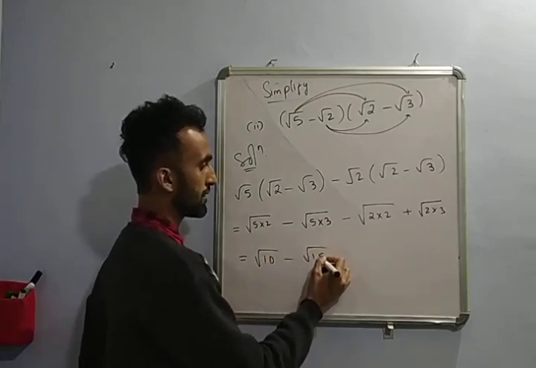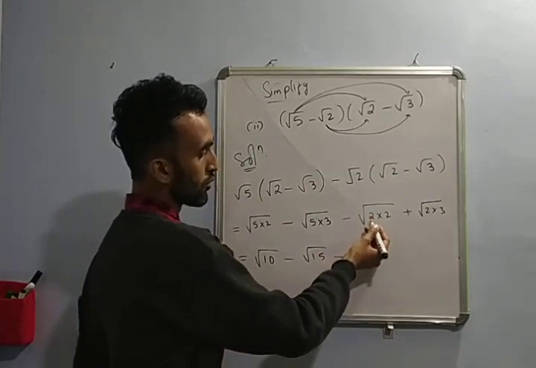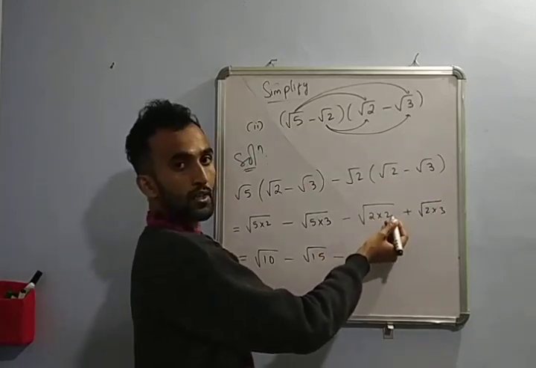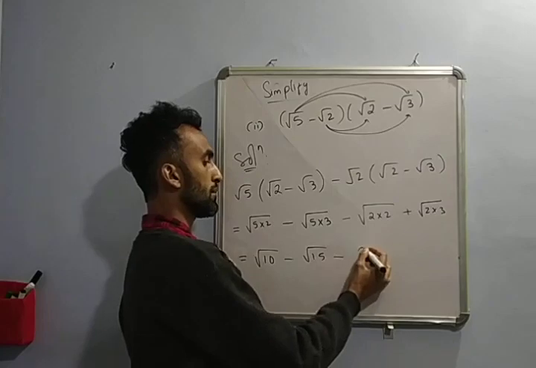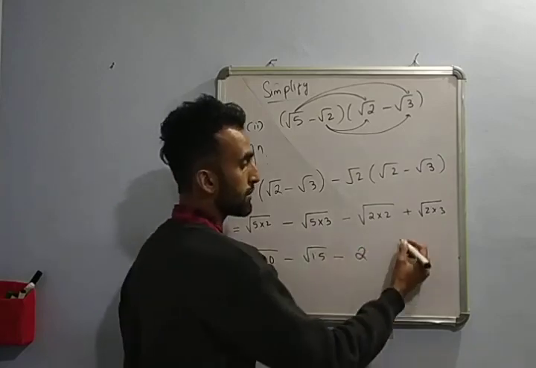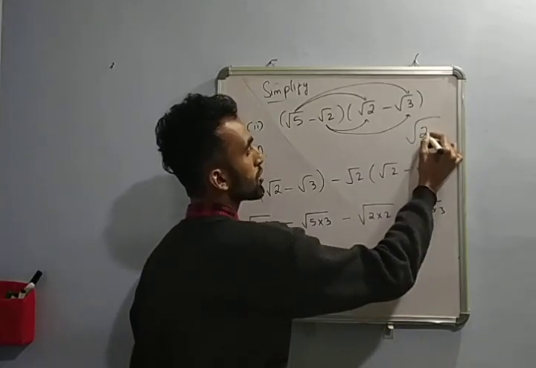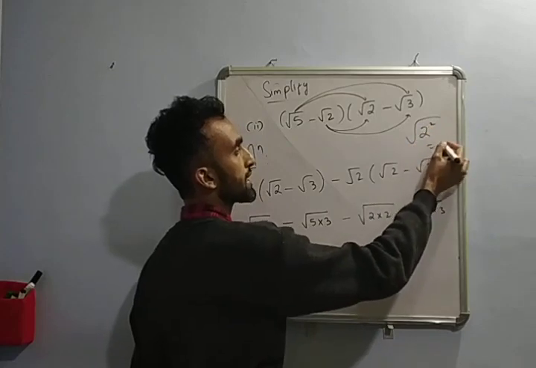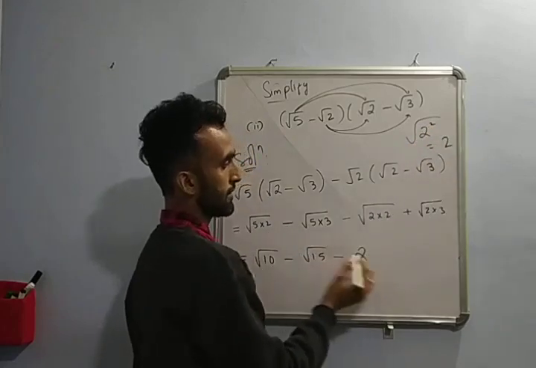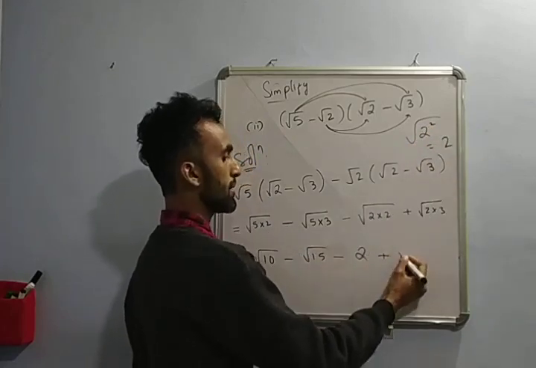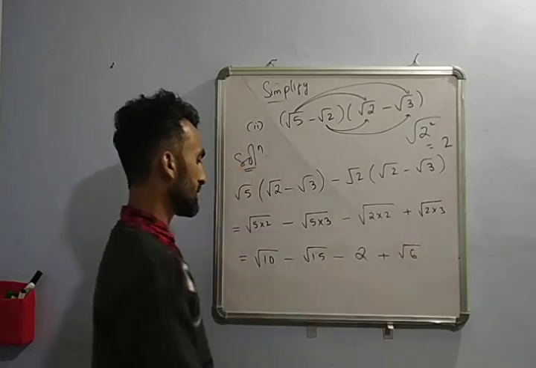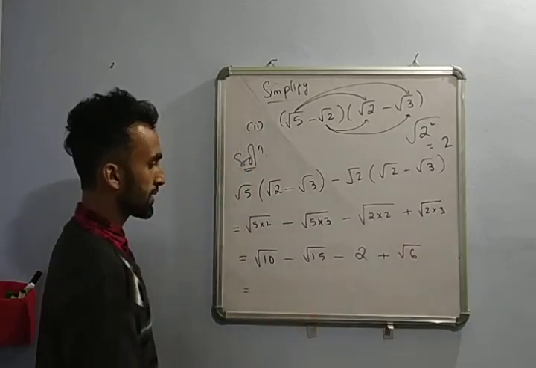This is also pointless to find factors. Root 15 minus. Now you see root 2 into 2 is 2 square. It can come out of the root. It will become 2 only, because it will be root 2 square, so 2 has a pair. It can come out of the root like this. Plus this one remains as it is. So just arrange it accordingly.